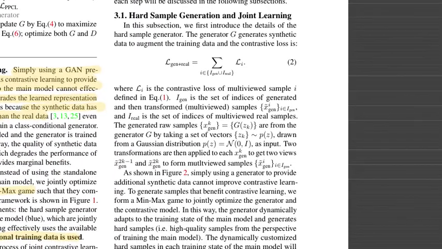Now, what is the process for hard sample generation and joint learning? Considering the Gaussian distribution, as is usual in GANs, you would sample a Z from this probability distribution, which is a Gaussian defined with the mean of all 0 and the covariance matrix of 1, meaning identity. So we draw a set of vectors Z from this domain, and then feed them to the generator to produce the generated examples. And this way, using G and G_EMA, you will have two samples that are multi-viewed examples of the same identity because you are using the same Z in them.